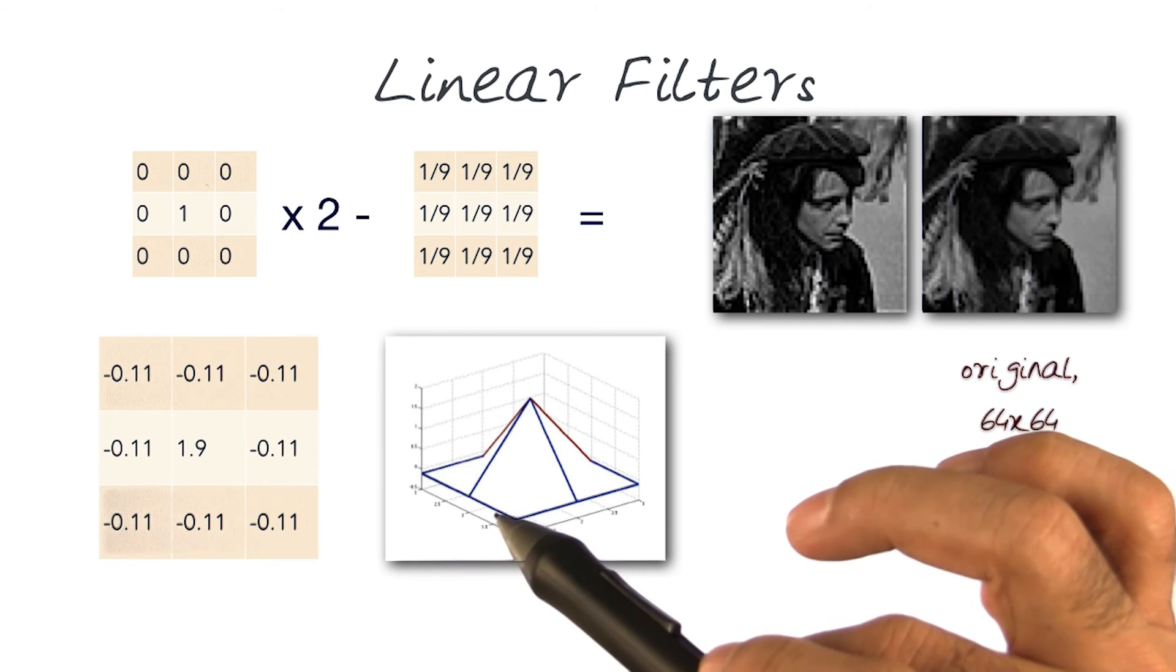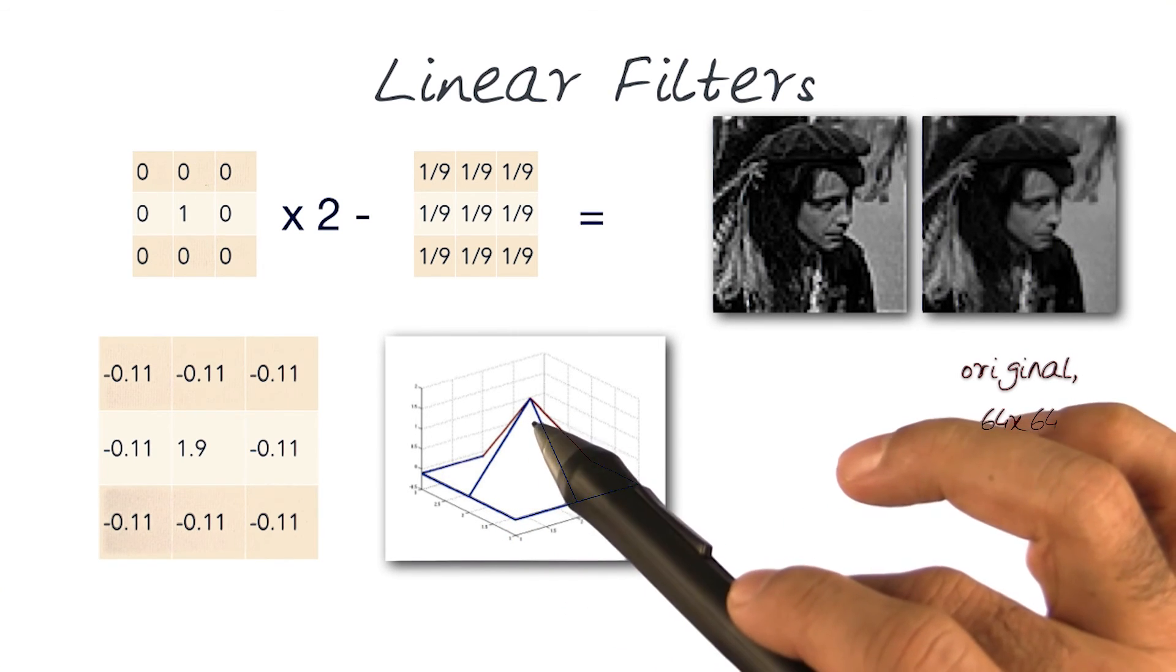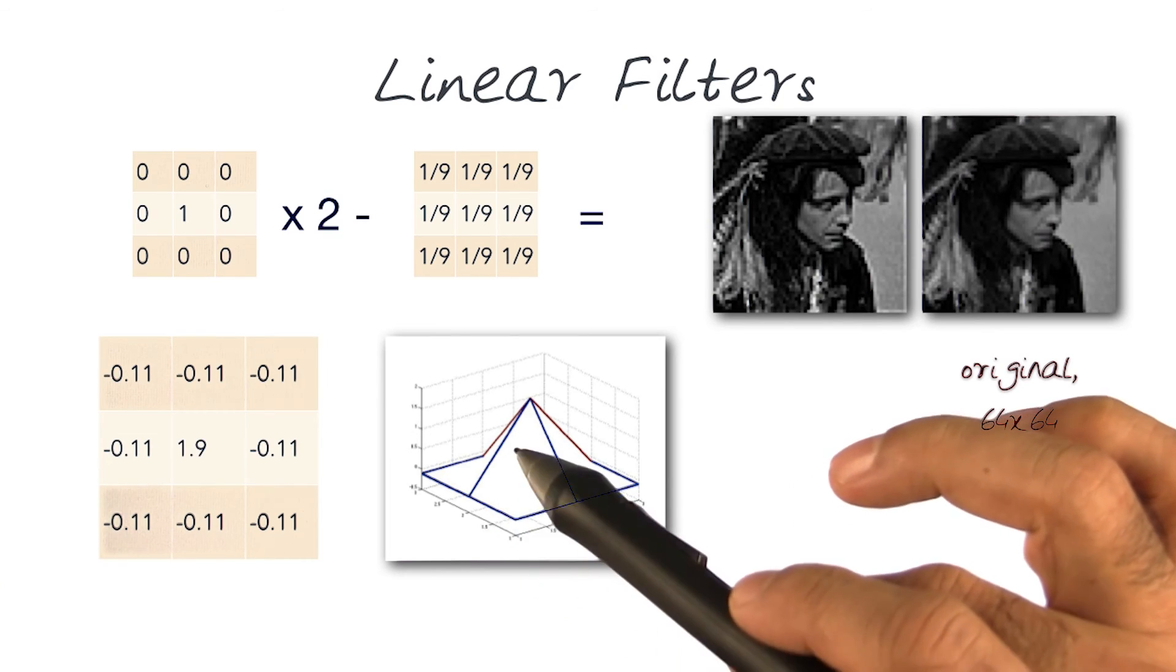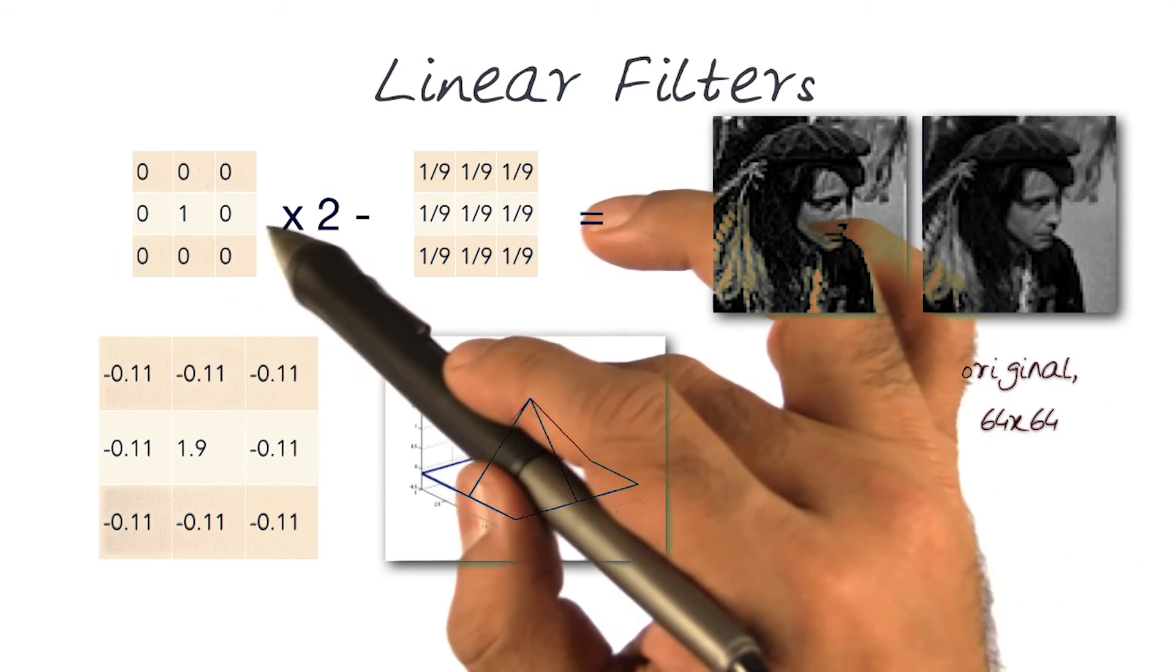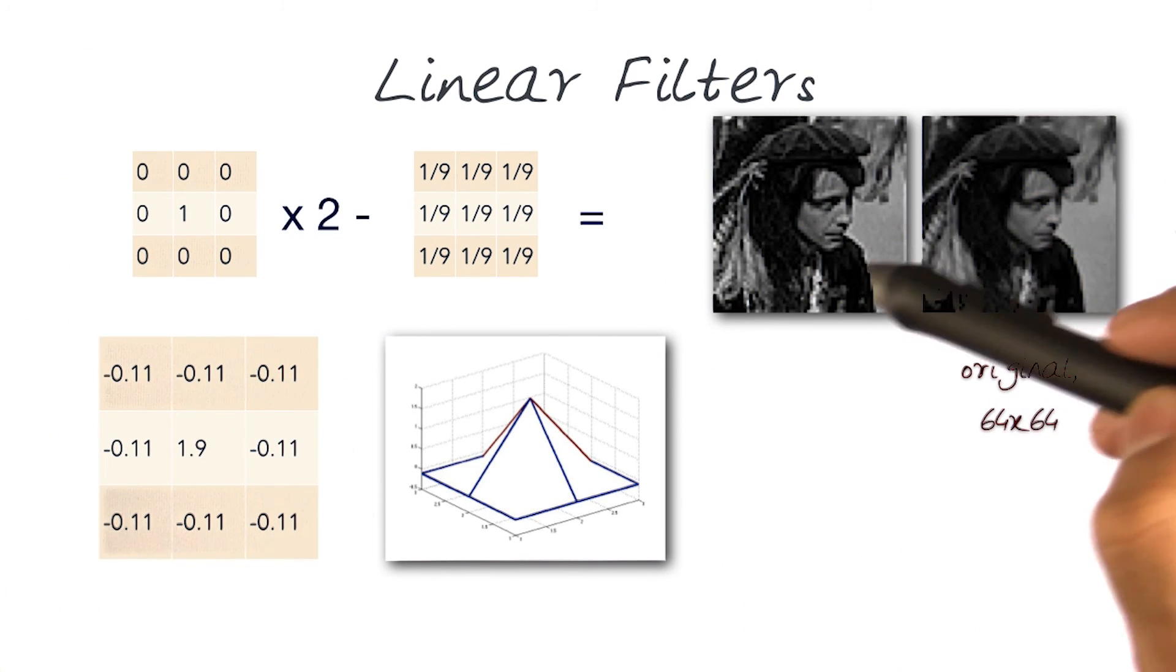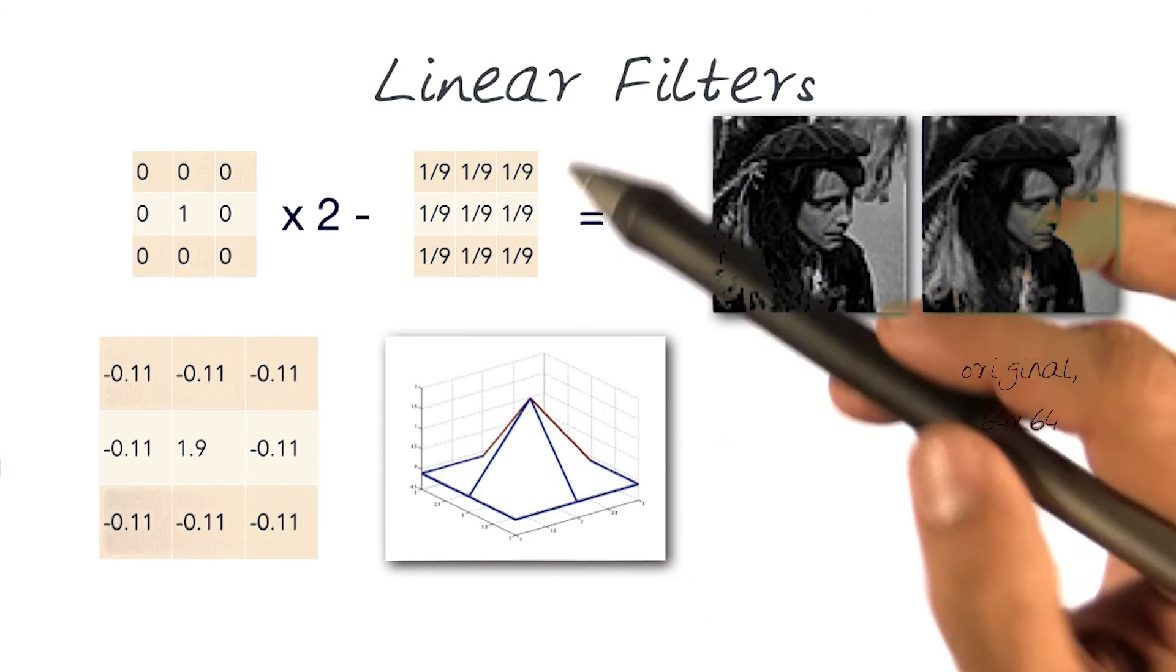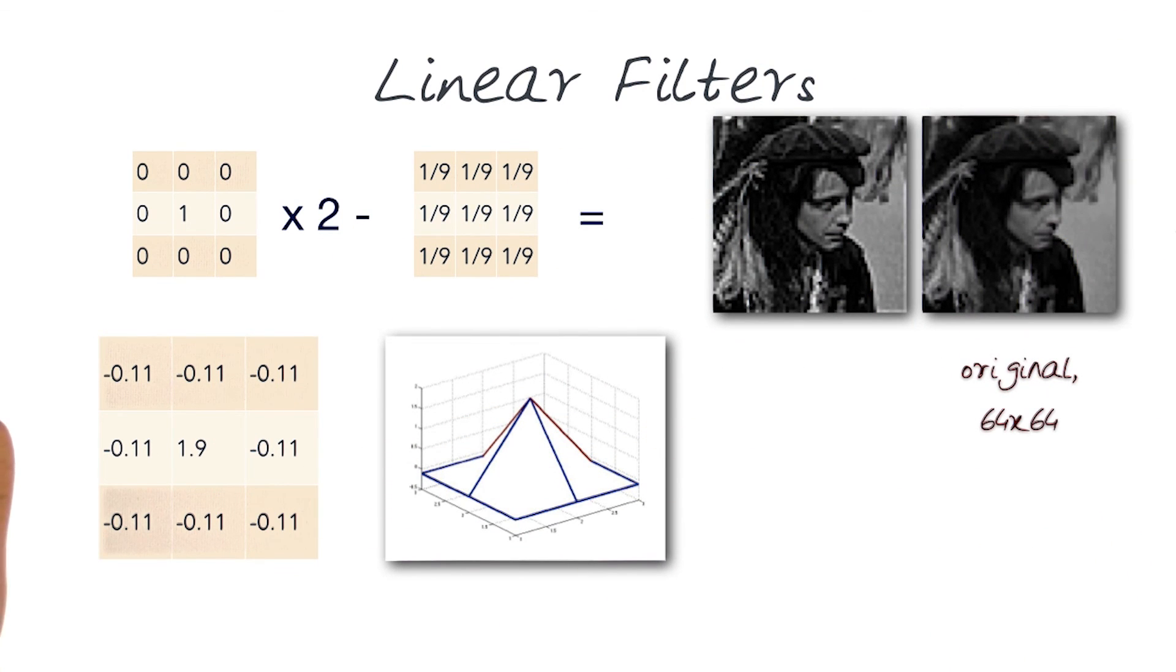What we've done is basically allowed it to actually create much more resolution information at the peak and remove it further as you go down. So in essence, this raised the information. Then we subtracted by the average. And the output is a simple sharpening filter. So by doing these kinds of combinations, we can actually generate a lot of different types of things.